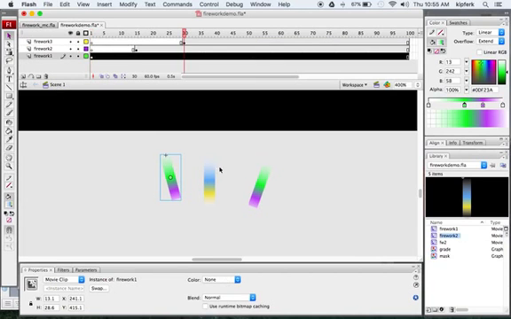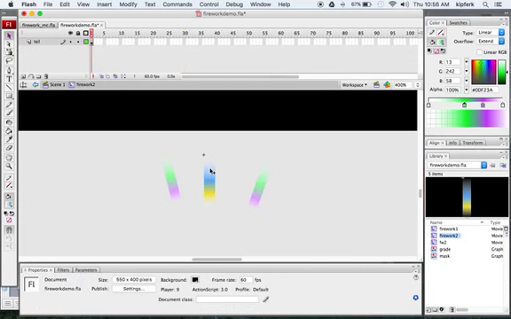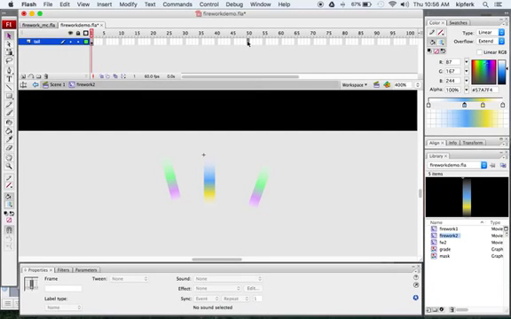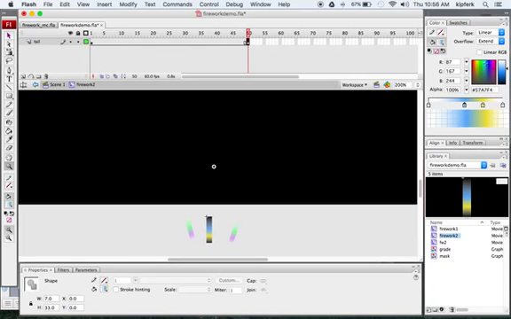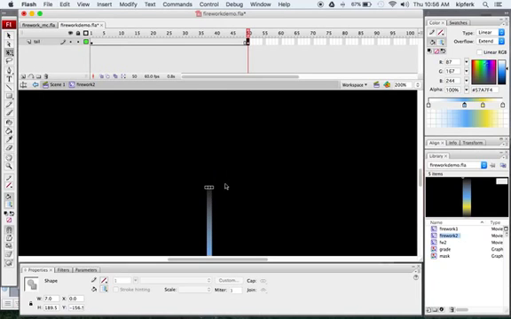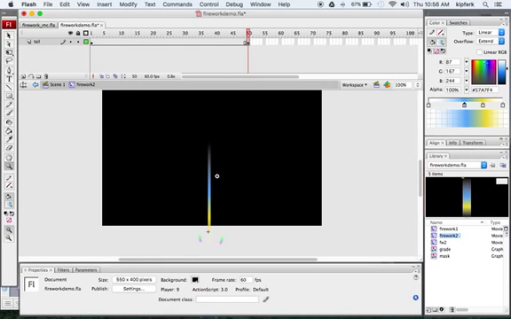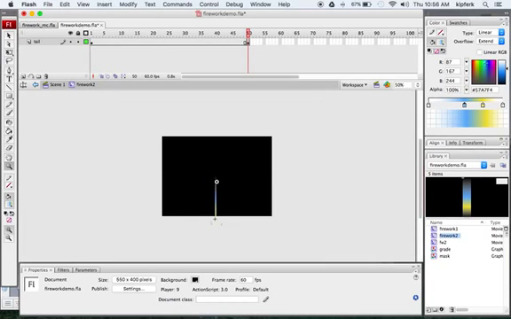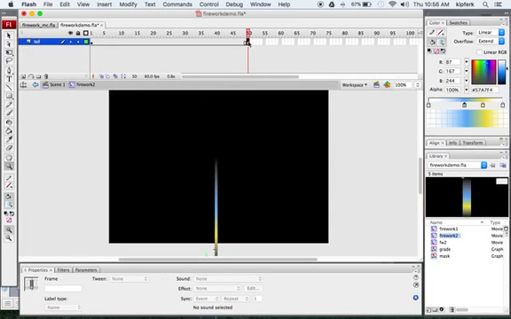So if I go back out to my scene 1, I select this gradient now and go back into firework 2. I remember I have the 50th frame. I would press F6 again, and here is where I'm going to actually extend this gradient. So I'll go back to my free transform tool and I will extend this gradient upwards into my stage. I'm going to zoom out for a second so I can see how far I'm going upwards. I think I can go up a little bit taller, so I'm going to take my transform tool again and stretch this up a little bit higher.